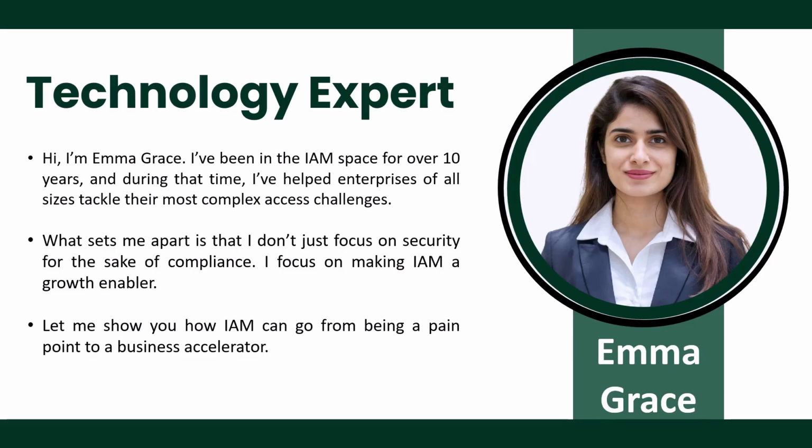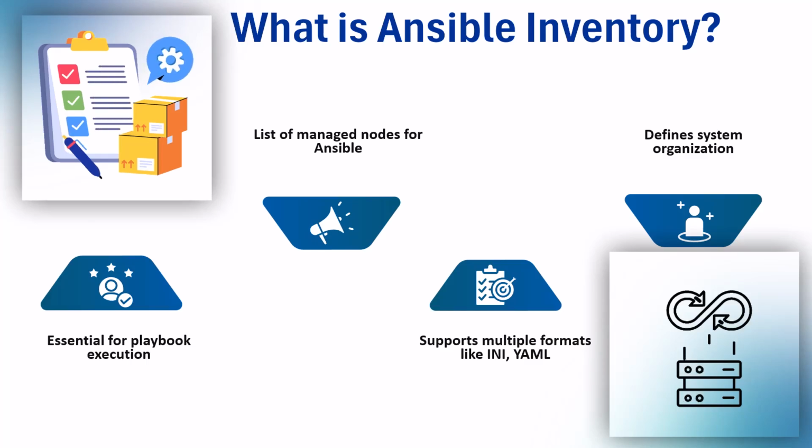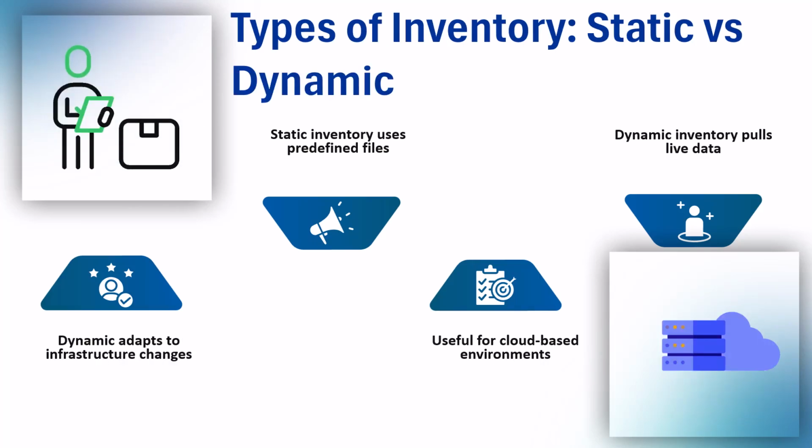Ansible Inventory is your roadmap to automation. It's like a well-organized guest list. Without it, your playbooks wouldn't know who to invite. It defines nodes and formats, ensuring seamless execution. We'll break it down step by step, so even if YAML scares you, don't worry. We've got this. Static vs dynamic.